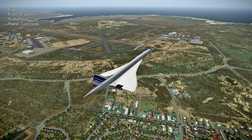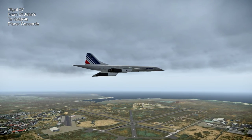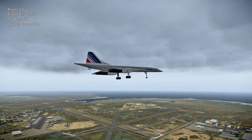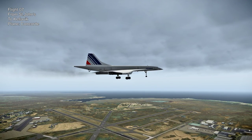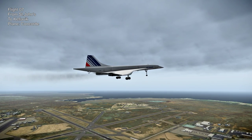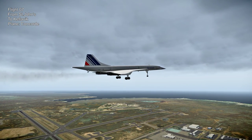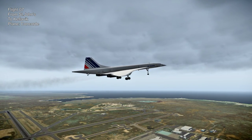Okay, let's see if our landing gear actually deploys. Oh, well, that was sudden. Well, hopefully it's all right. It'll be something you've never seen before in your life. And he was right. Yeah, that's the way it always happens.